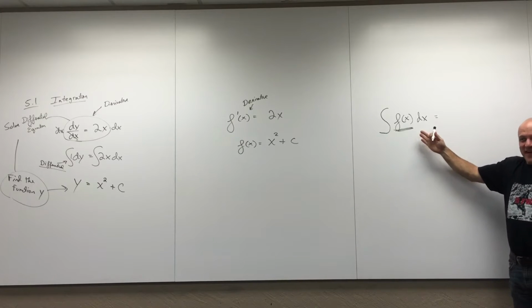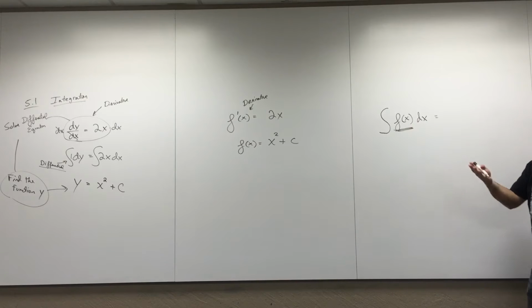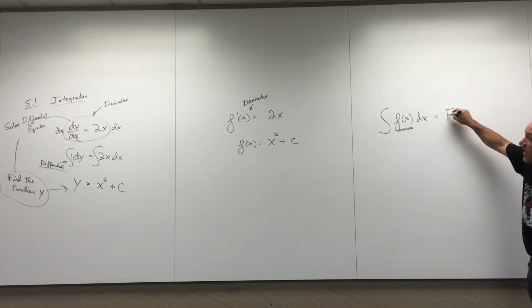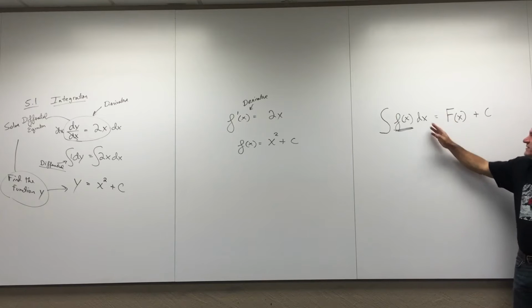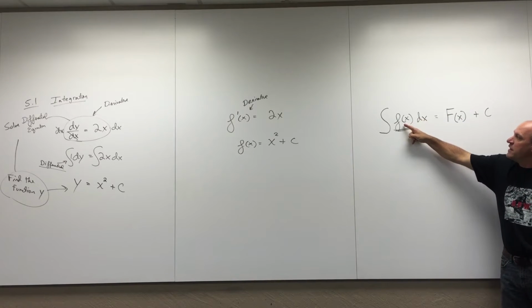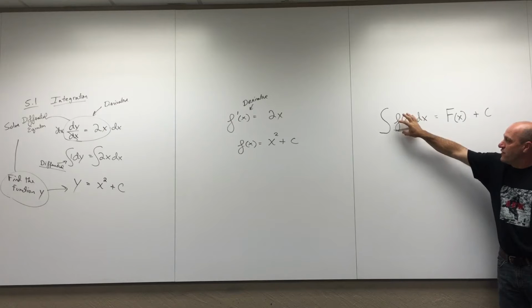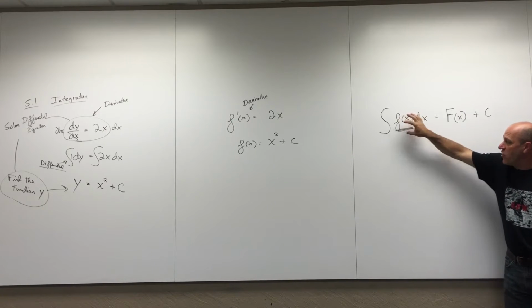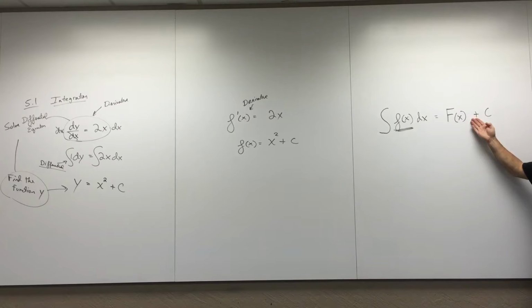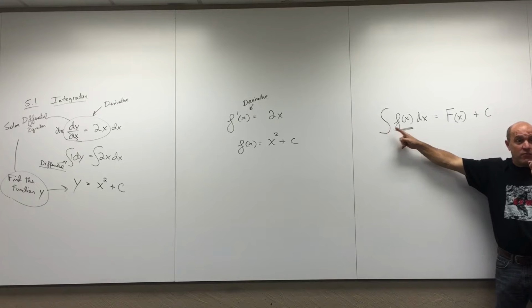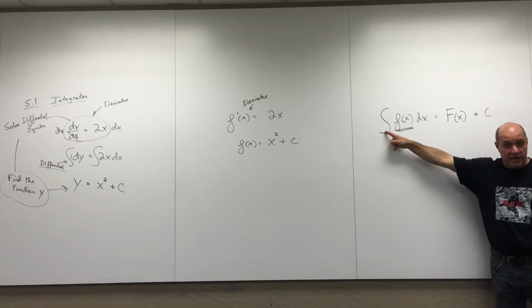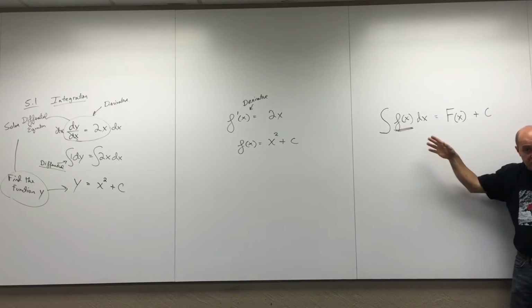You're finding the antiderivative of this integrand, and we denoted it in general capital F of x, and then plus c. So if your question is what happened to the dx? Well, it was part of this notation. When you do the antiderivative of a function, we integrate the function, we get the answer. There is no more dx. There is no more integral symbol. This is saying, please integrate. Once you integrate, don't write that symbol again, please.